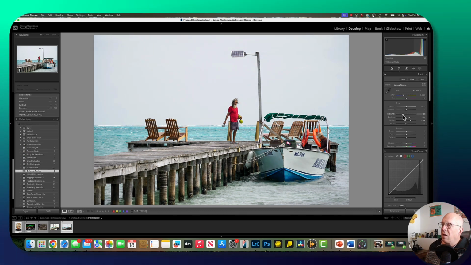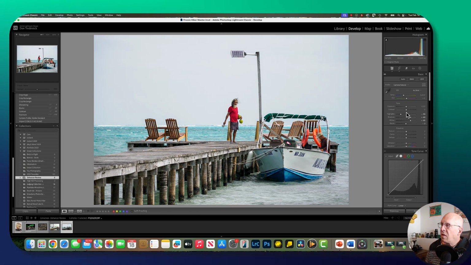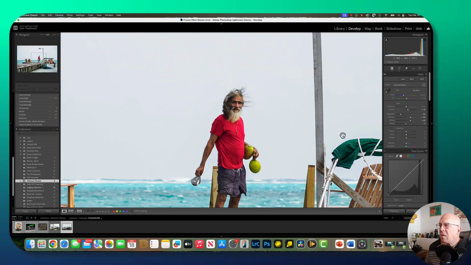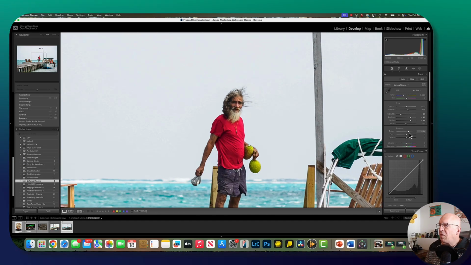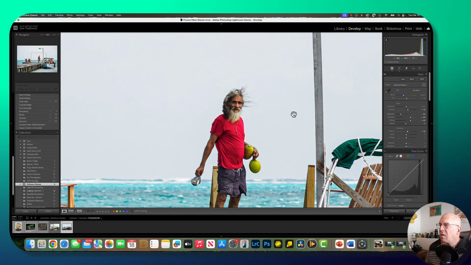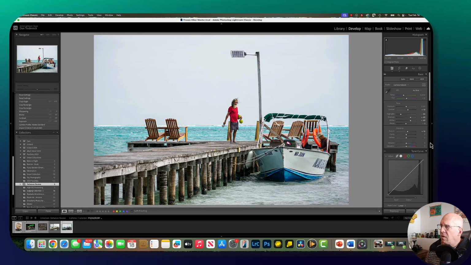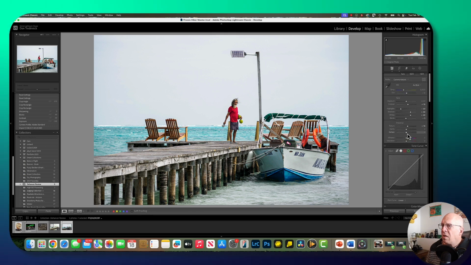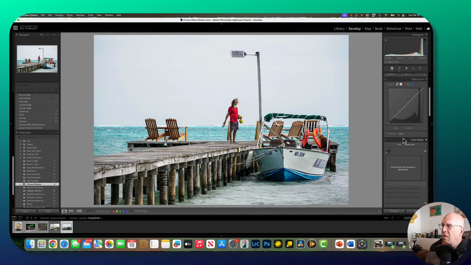Bring the highlights down. Just play a little bit with those two sliders to get that where I want. Kind of like what that's doing to the shirt. I think maybe add a little bit of texture, just because I like the details in his face. I don't think I'll do any localized masks on this. I think I'm pretty happy with that. Maybe do a little bit of dehaze. I think those are good.